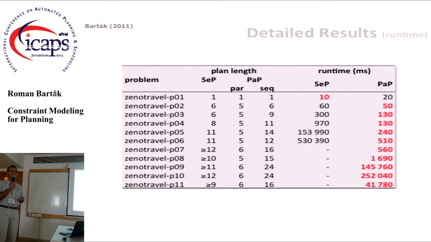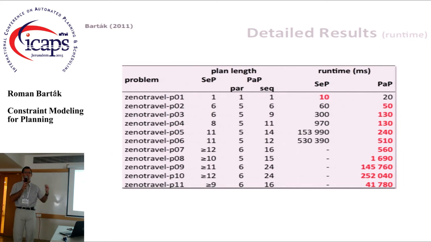Okay. Any other questions about it? Yeah. So for us, it was important to produce plans other than the shortest plans, because that's what we usually need. We need some plan rather than the shortest plan. Okay. But it probably also explains why it's faster in a way, because it's not guaranteeing optimal, it's not checking every possibility. That's one way, but I think the major reason for the increase in the number of solved problems is removing the symmetries, because in SEP we try to remove symmetries, but just between the neighboring actions.